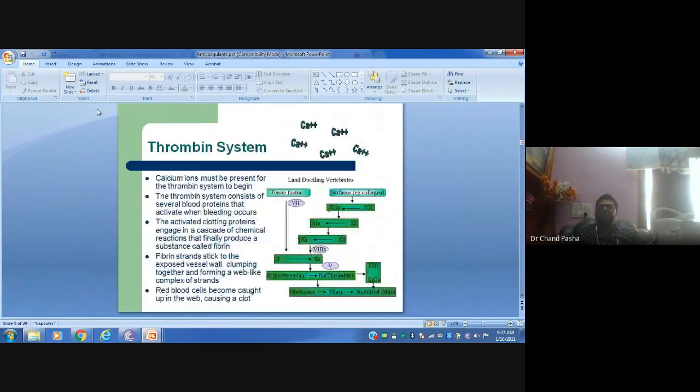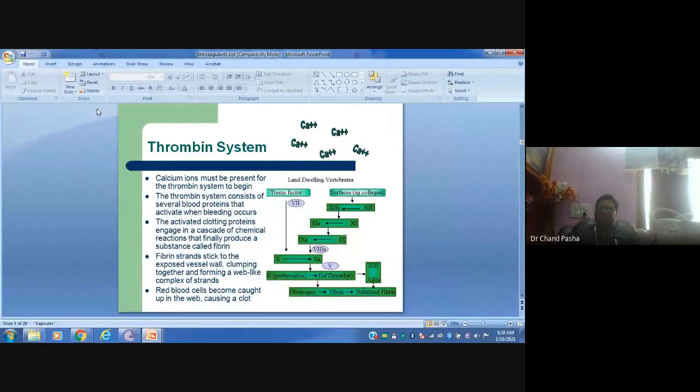And now the cascade of blood clotting, the thrombin system, will take place. We discussed this in detail, but we'll do a brief review. Calcium plays a very important role in this system, and there are several factors here. First, the surface clotting factor and the tissue clotting factor. The tissue clotting factor directly converts inactive 10th factor into active 10th factor. Whereas the surface factor converts the 12th factor into activated 12A, and then 11th into 11A, where A is abbreviated for activated.